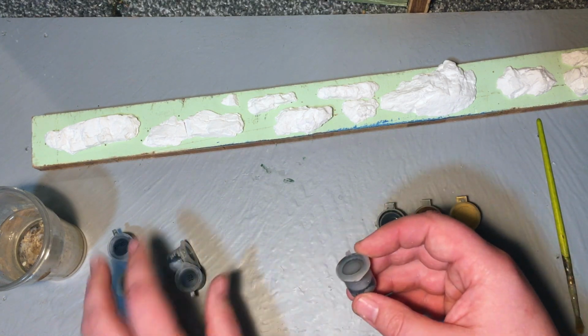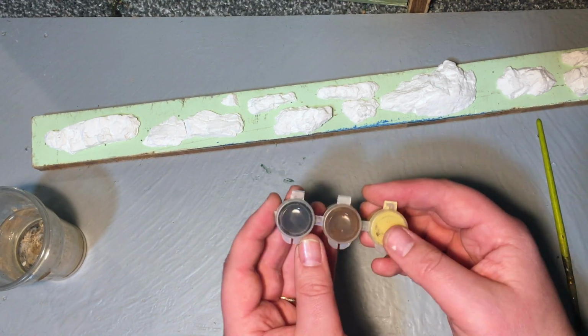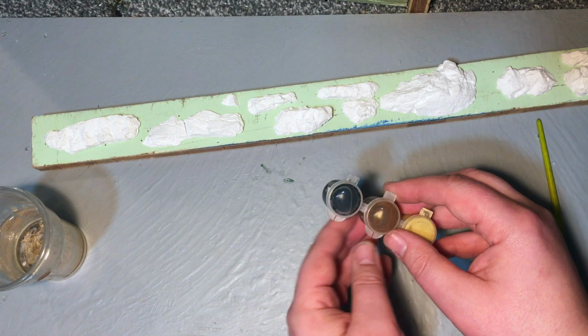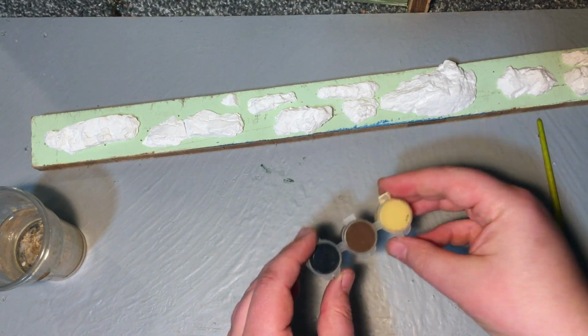I'm looking through some of these others. I'm not actually sure where these came from. So I'm going to put these to one side and I'm going to concentrate on these. Because we want a slate feel, I think I'm going to go quite heavily on the darker colour. So I'm going to give these a quick shake. And they've actually not done too bad.